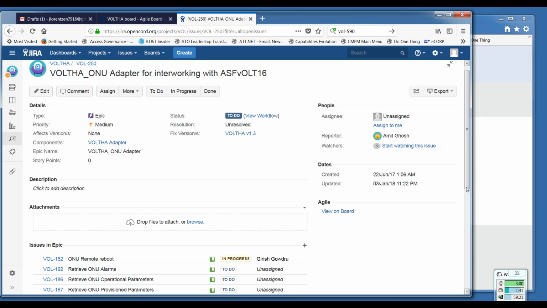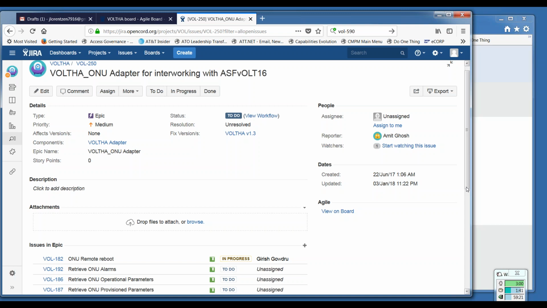I think for the vendor-specific ONU, just make sure they provide that information, the activity. So far we have not seen the EPIC or user story provided on the ADTRAN ONU to request the community to work on the ADTRAN ONU adapter, right? So I think the ADTRAN ONU adapter is ADTRAN's contribution, from the open source point of view.